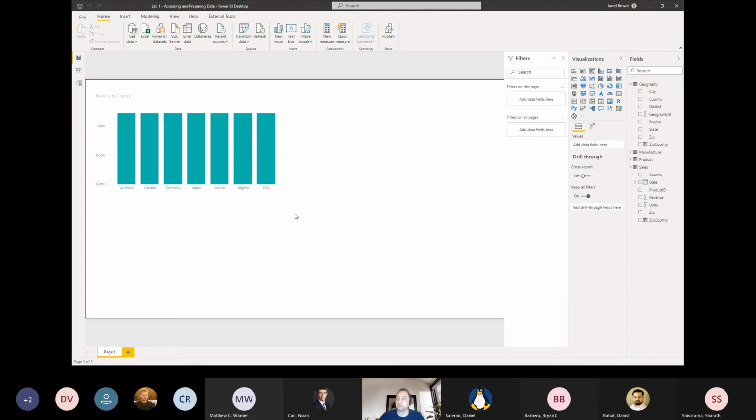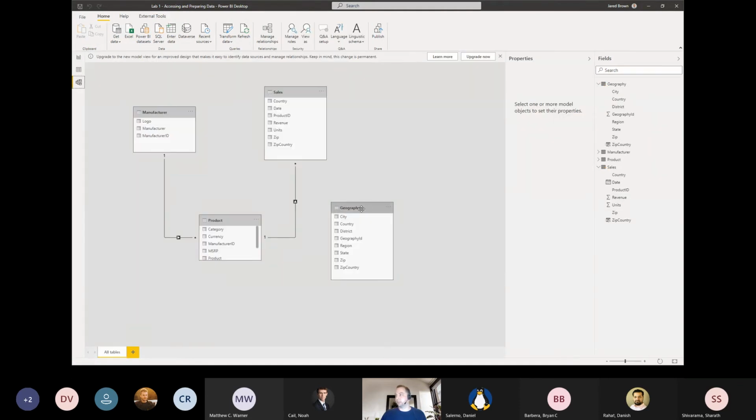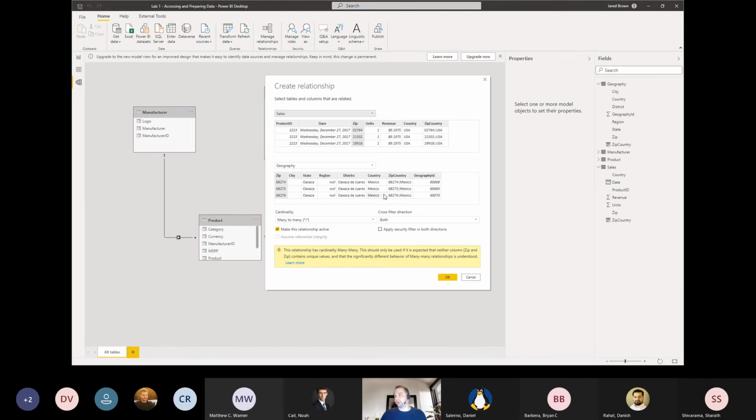All right, well, real quick, I just wanted to address a question he asked about joining tables with multiple columns, because this is something people run into all the time. You may be familiar with this dashboard and data set if you've ever attended, but what we're showing here in this visual is from two separate tables. Our geography table, we want to show country, and our sales table, revenue by country. And all the bars are the same height, and that leads you to realize that, oh, for some reason my sales and geography table aren't linked. The first thing you think is, well, maybe I joined by country, or maybe I joined by zip code. Turns out neither of those are unique.